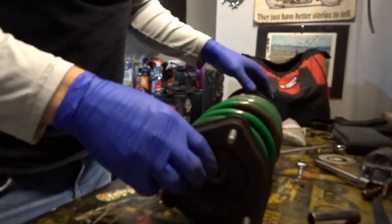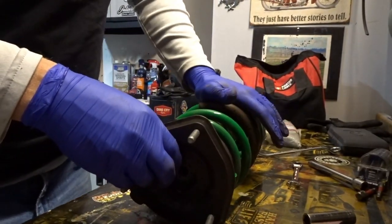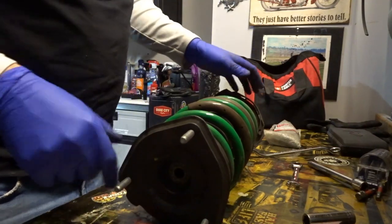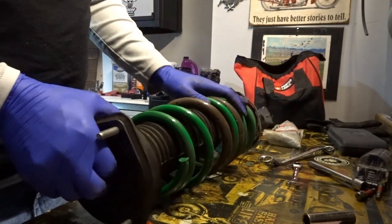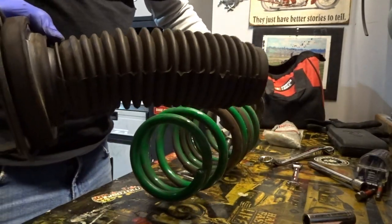So yeah, there wasn't a whole lot of pressure, but I did put it on the ground for the last few turns and just held my foot on the spring. And you know, it sprung out a couple of inches, but it stayed intact. So I'd recommend using spring compressors just to be safe. But you know, I'm an idiot, so I did it without.